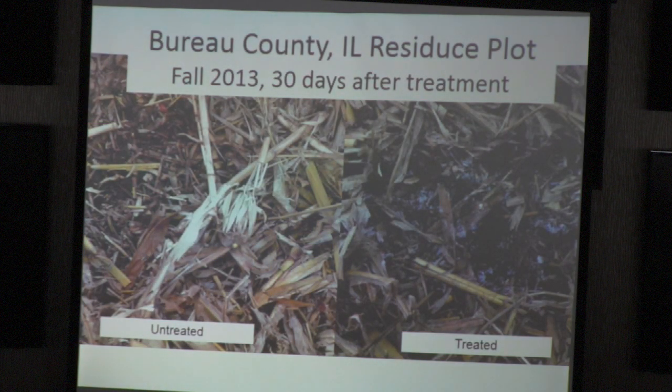And this is just a sample of, in Bureau County, which is where we're at in Illinois. So this is just to show you how quickly microbes start working. Fall treatment after 30 days. We see this untreated side still very fresh looking, versus the treated side where it's getting broken down. You can actually see again the white, it's not snow, that's actually microbial activity. And you can actually start seeing your ground again, the soil again.